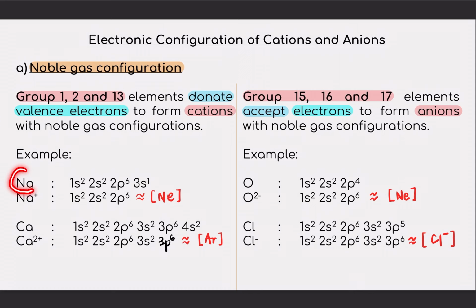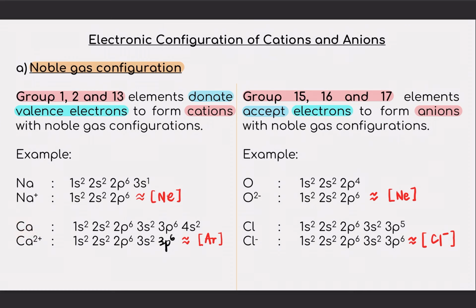For example, we have sodium in group 1. This is the electronic configuration, right? It will form Na+. That means they will remove 1 electron from the 3s orbital and achieve stable octet electron arrangement. Here we can see that the electronic configuration is isoelectronic to neon, the same number of electrons as neon. So Na+ ni dia kira stable lah, because dia punya electronic configuration sama dengan noble gas neon.